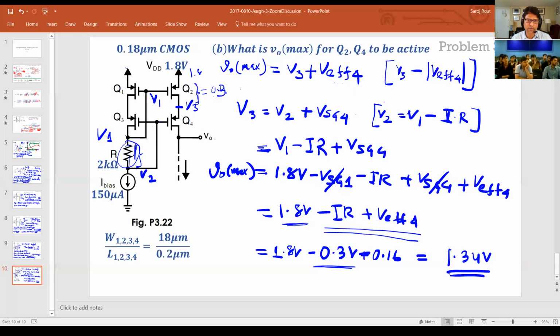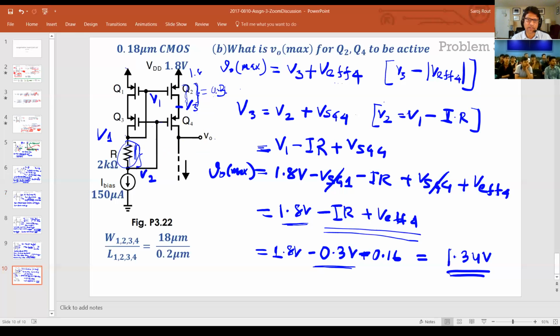And one easy way to see is that, let's say this resistance is 0 ohms. If this resistance is 0 ohms, this gate voltage is equal to this gate voltage, which means that this voltage will be equal to 1.8 volts. That means this will get crossed, right? So whatever voltage I drop across this resistor actually appears here. And that's why it's called a wide swing current mirror, because now I don't have to live with that VT plus 2 V effective. I can actually control how much voltage I put across here.